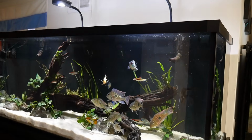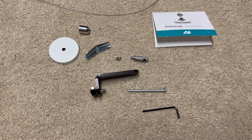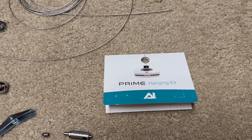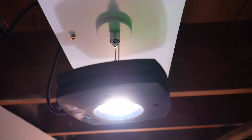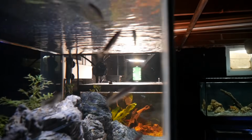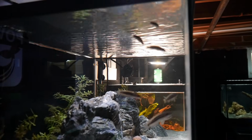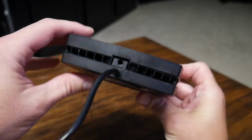And then there's also the hanging kit option, which I just did on my 40-gallon breeder tank. I love the dynamic look whenever it's just hanging, and this could be from any length hanging down from the ceiling, so it's a really cool option. It definitely provides kind of a dynamic to the tank that you don't always get. And this will all use the hole in the back of the light, so you could actually find ways to DIY this if that's what you want.